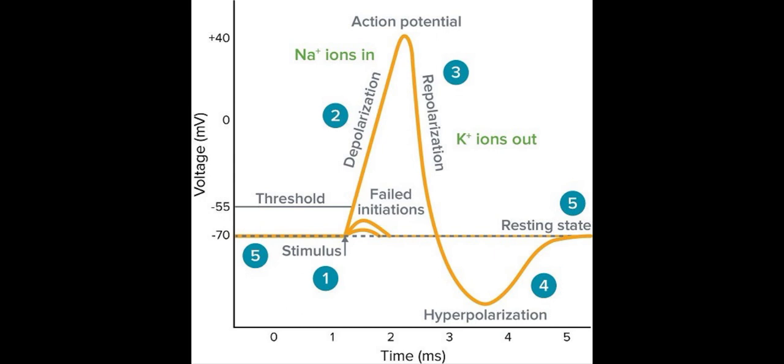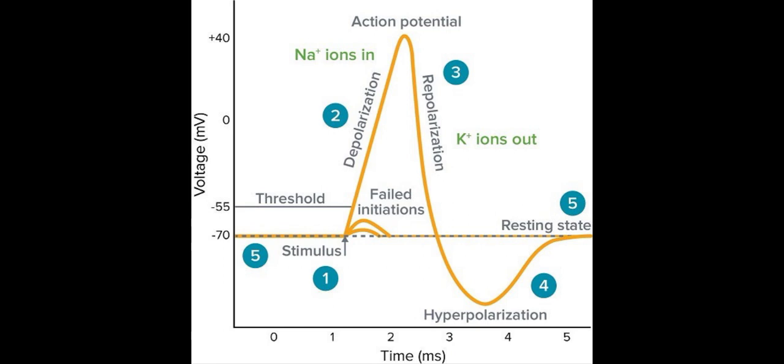So let's start. The action potential is a crucial signal that transmits information along nerve cells, and it's fundamental to the functioning of the nervous system. The process involves a rapid change in the membrane potential of a neuron, resulting in transmission of a signal from one part of the neuron to another.